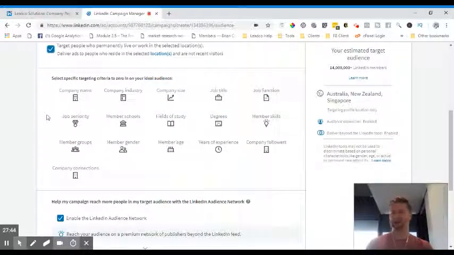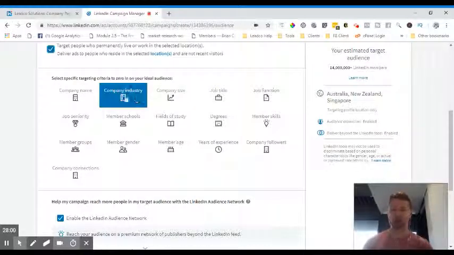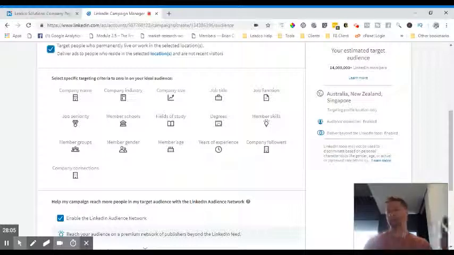So company specific. If you have a company name, this is where the targeting gets really good. You might have an idea of the types of companies. I personally used to work in the financial markets, so I might be looking at targeting, say, Goldman Sachs or one of the big broking houses, for argument's sake. The actual industry as well, company size. You can make sure that you're only targeting companies with over 5,000 employees. There's specific job titles. Like there was a client of mine that only wanted to go after, I think it was financial controllers and CEOs, basically those high level decision makers.